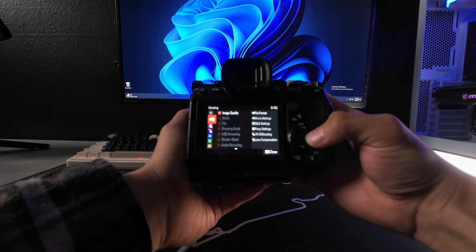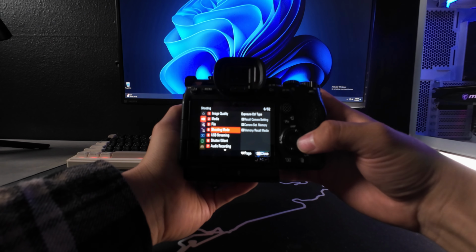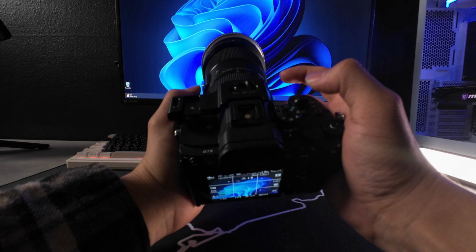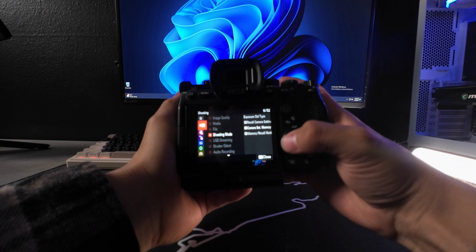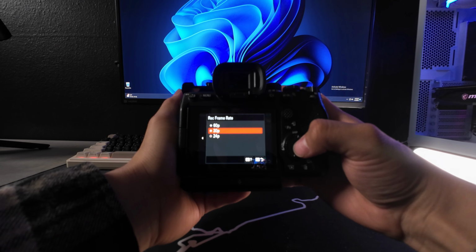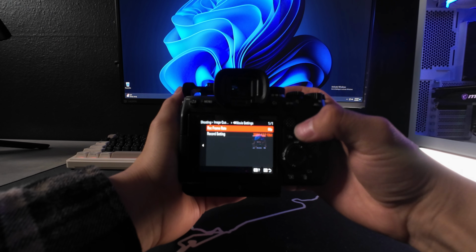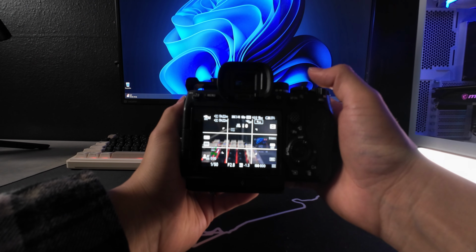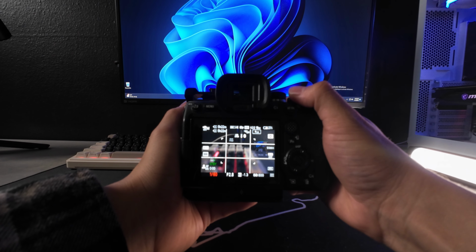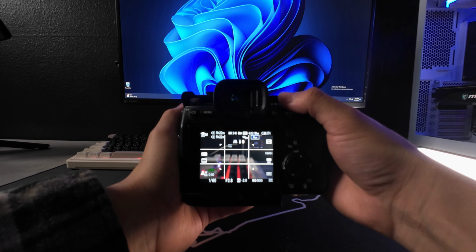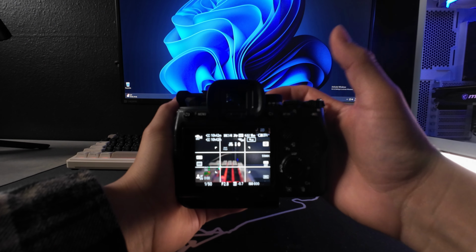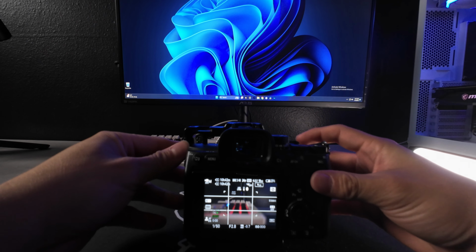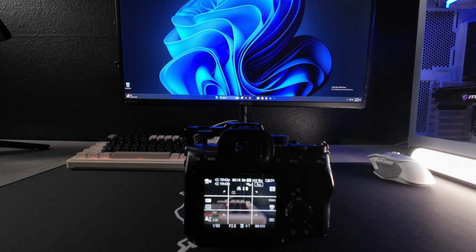So now that pretty much all my settings are set, what I like to do is go to shooting mode, camera set memory, and I'll set it to custom 1. Now for custom 2 and 3, what I like to do is just switch the frame rate to either 30 FPS for custom 2 and then 60 FPS for custom 3. And the next thing I like to change depending on the frame rate is my shutter speed. So for 30 FPS I'll switch it to 1/60, and then for 60 FPS I'll switch it to 1/125. And then I'll just bake those presets into custom 2 and 3. And that's pretty much going to be all my settings for automotive videography.